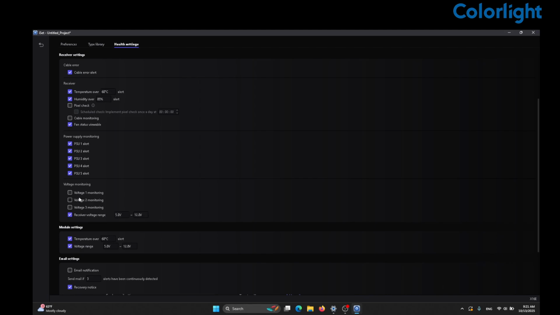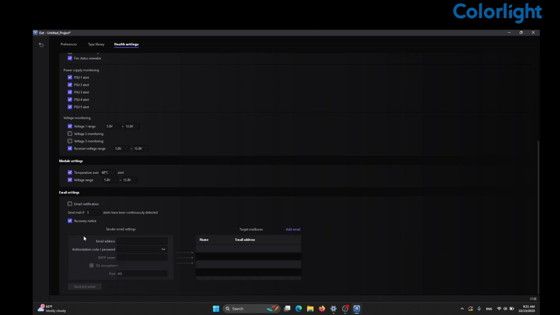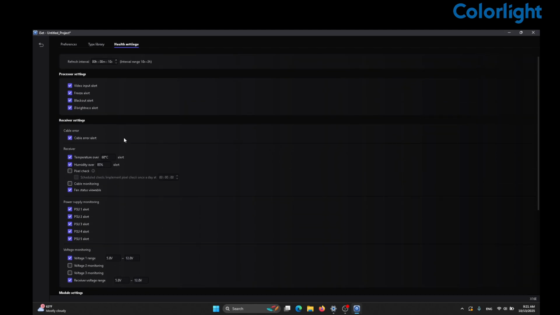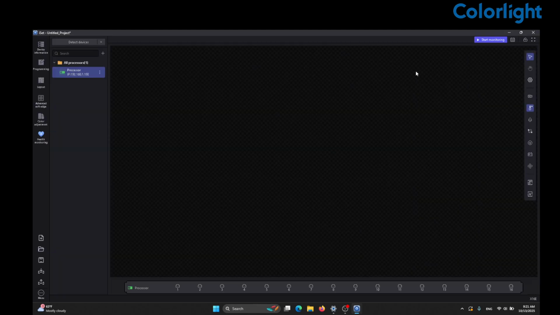I'm going to enable all of them. We can also set our emails down here if we want an email notification when one of these is triggered. We'll go back, and now you can see these are the different ones: cable error monitoring, voltage, power supply, fan status.